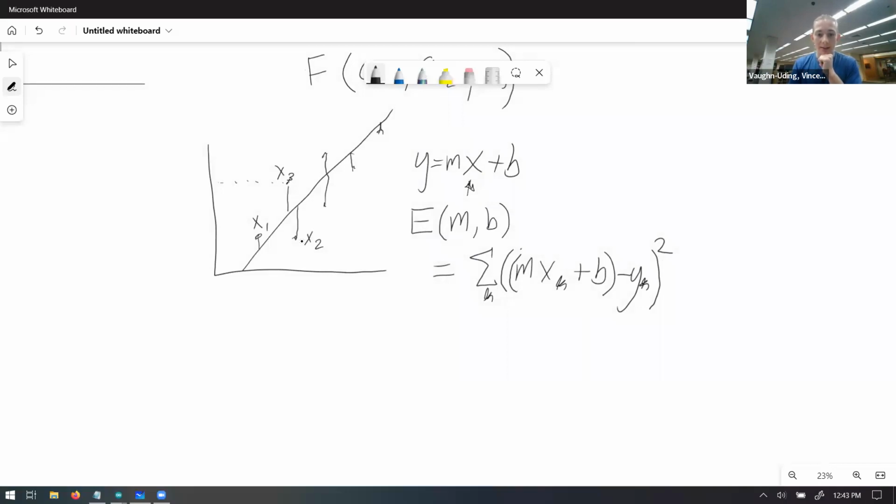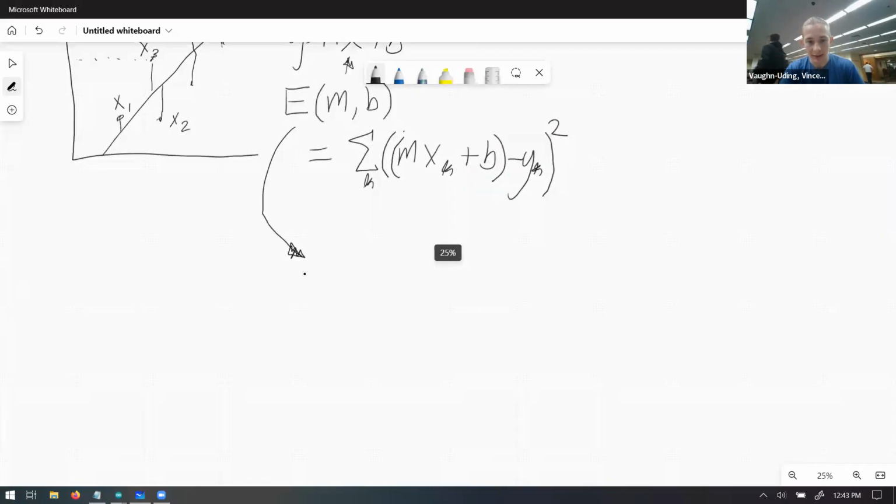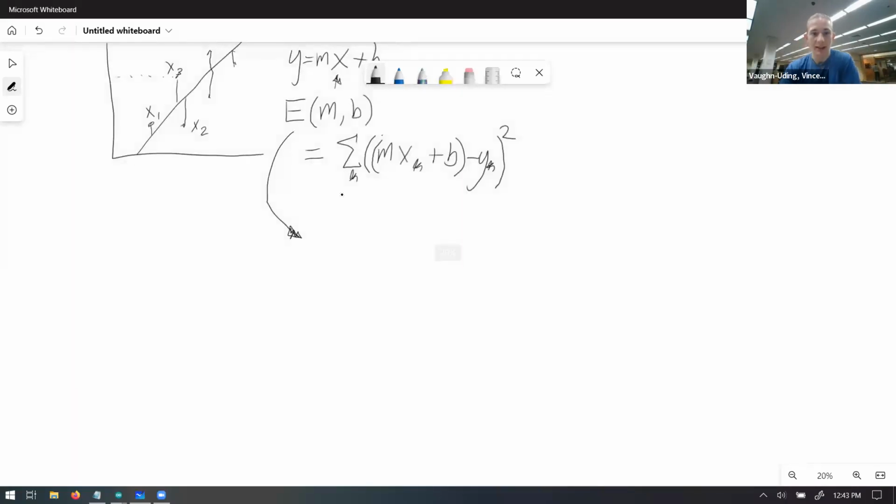And gradient descent essentially says this error function, which is easy to talk about for this 2D data here, or okay, technically 3D data, but this error function with two parameters in this case, we can think of it as a 3D surface. I'm going to have to try my best to draw this in a way that makes sense.